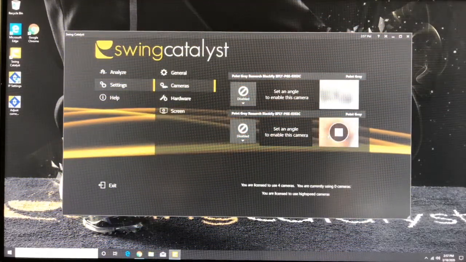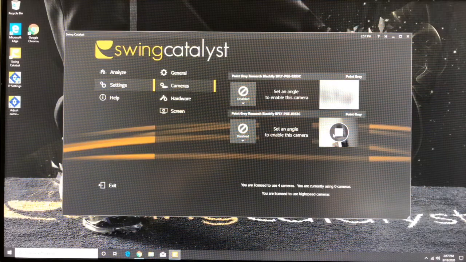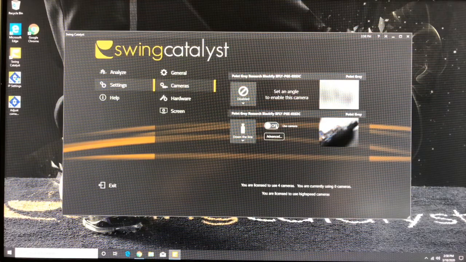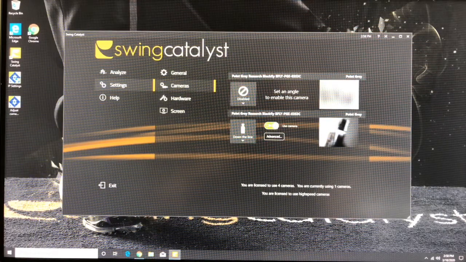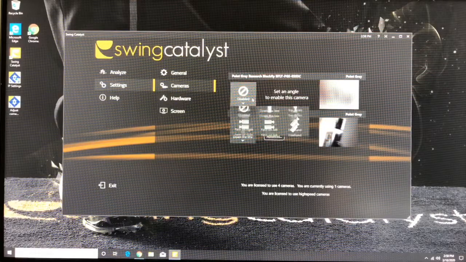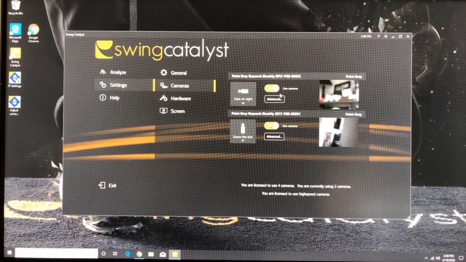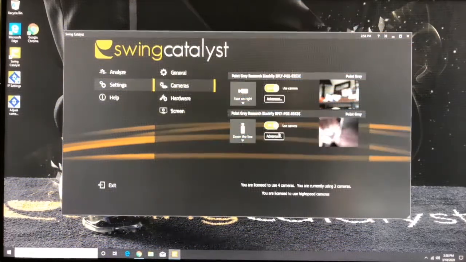And this one here is the down the line camera, so make sure that we click here. We're going to go down the line, make sure it's turned on. Then this is the face on right, so make that one the face on right camera. So that's how you set up the cameras.